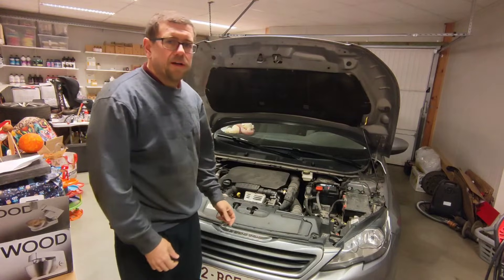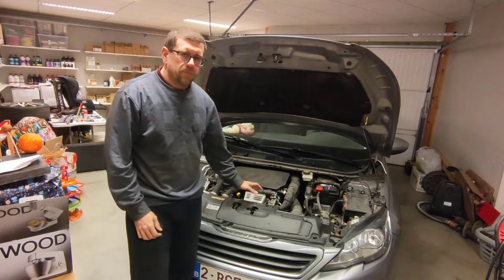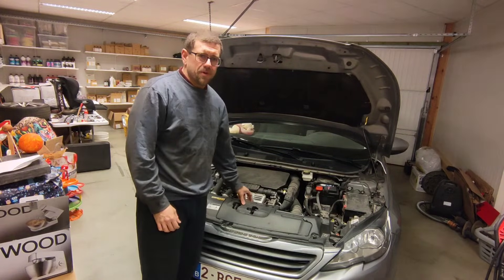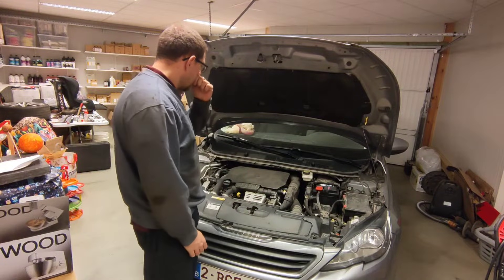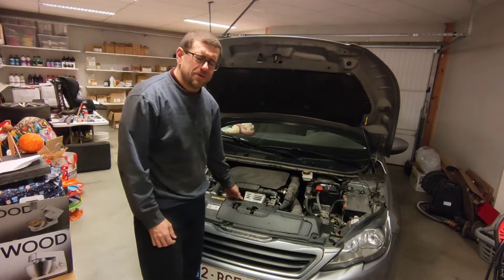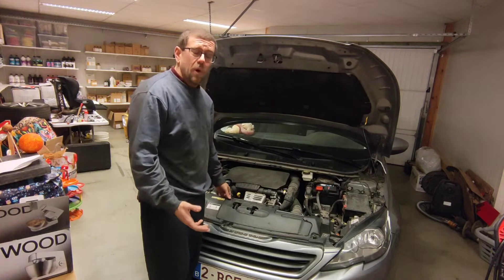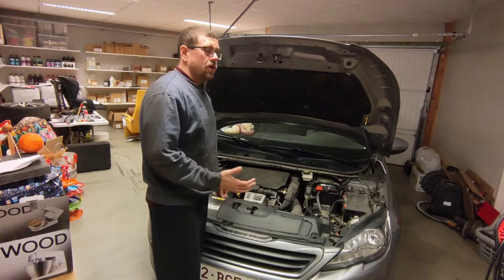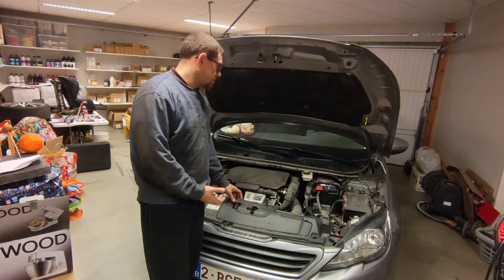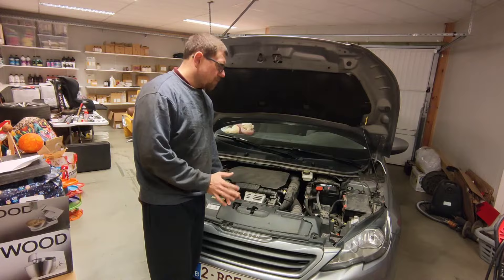Hi everyone, it's been a while. Today we'll be working on the Wise car — it's a piece of shit Peugeot with a 1.2 liter PureTech engine, so you know what's up. We bought the car second hand back in 2019, and the first problems started emerging about one month into ownership. That's when I found out about the issue with the wet sump timing belt.